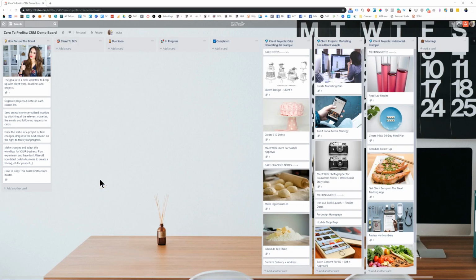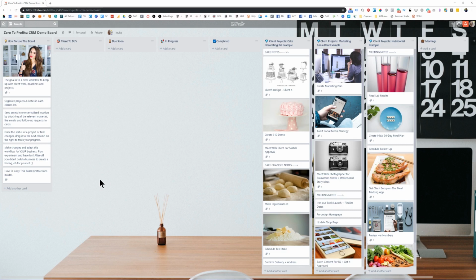All right, so in this lesson, we're going to cover exactly how to create your CRM board for your own personal workflow. And now remember, CRMs technically help you create both that process of selling and closing a new client and onboarding them, as well as completing ongoing projects and servicing that client.